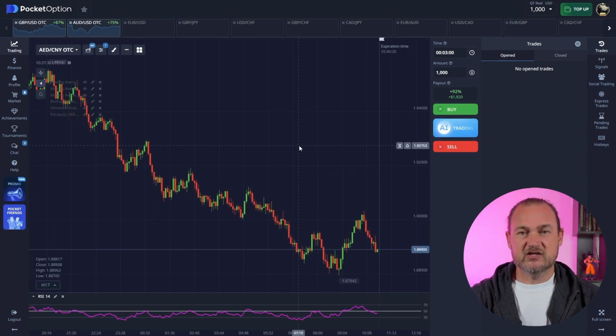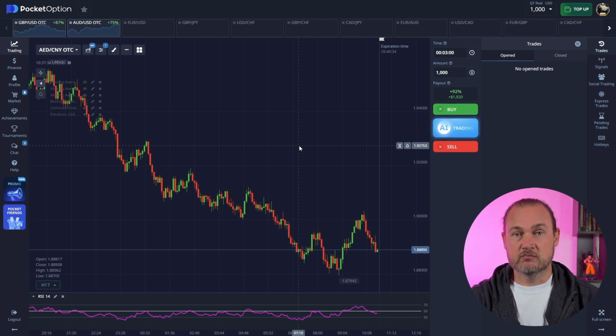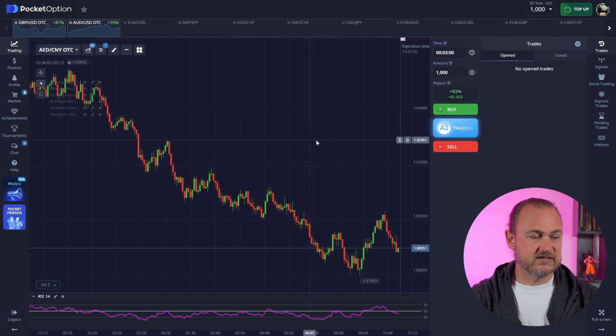And the first thing you have to keep in mind, which a lot of people forget, is that the RSI is a momentum indicator. So it's showing us the momentum that price has. Now, if you ask most people, they will say that part of their strategy, if they are using the RSI, will be to sell when the RSI goes into overbought or to buy when the RSI goes into oversold. But you need to keep in mind that what you are doing is taking reversal trades when the momentum is at its highest. Now, I hope this makes sense to you guys.